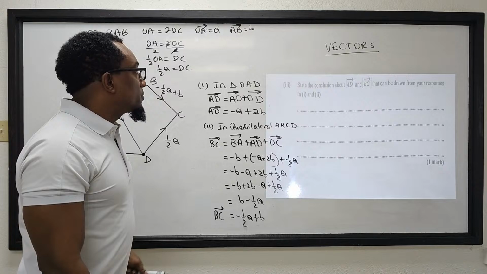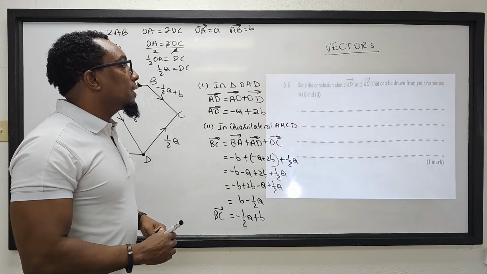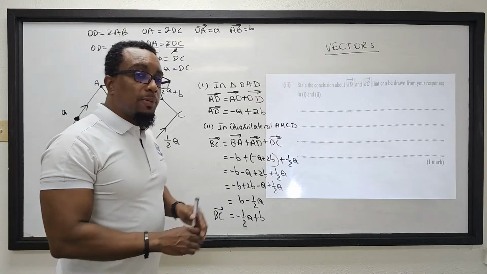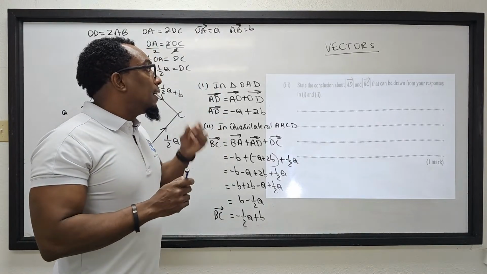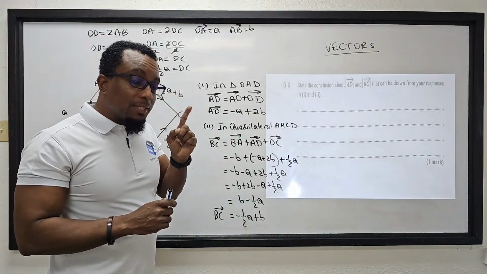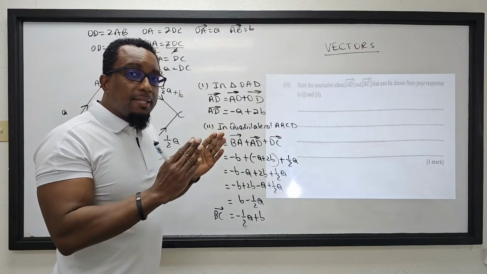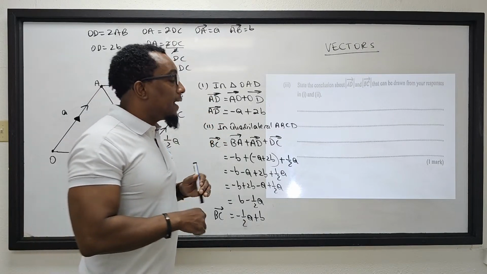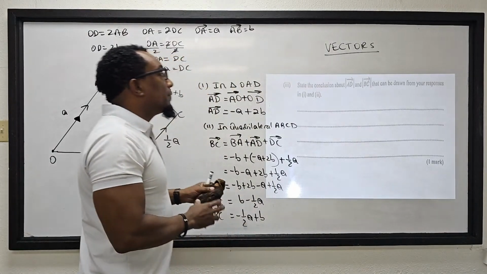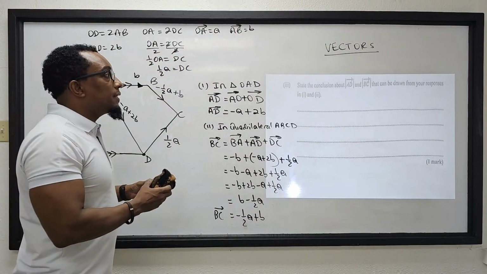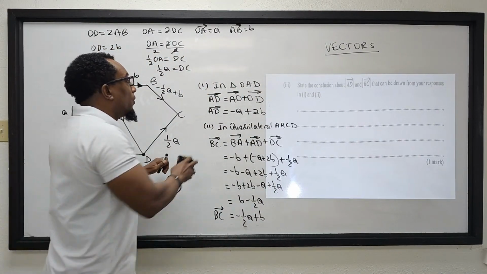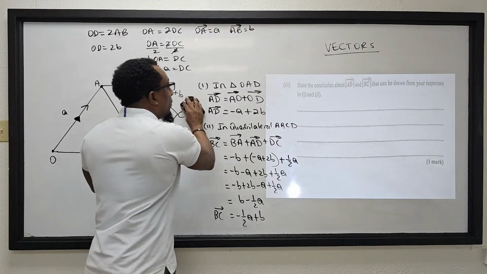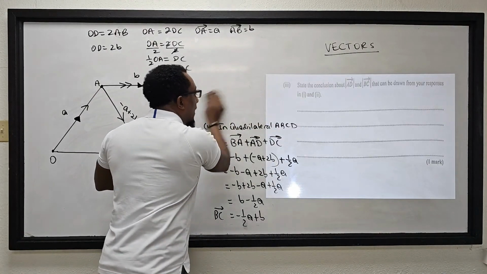Now, the third part of this question. State the conclusion about AD and BC. So this is the two parallel lines in a vector question. Two parallel lines on either side of the vector quantity simply means what's the magnitudes, right? The magnitude of AB and BC. State the conclusion about. So I'm going to erase here, drawn in 1 and 2. So this is what we have here for 1 and 2. So I'll erase part 3.